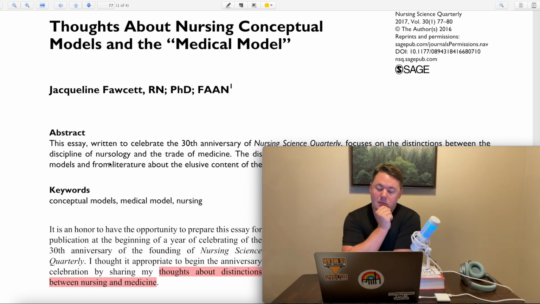So the nursing conceptual models that she speaks of, we'll talk about. There are several of these examples that she gives. They are cherry-picked. I can't get a good sense of how she decided to include those models versus others, except to say that the models she chose are, hint, hint, the ones that don't suck. So she actually picked some that are reasonable, or at least a few of them are reasonable in my estimation.